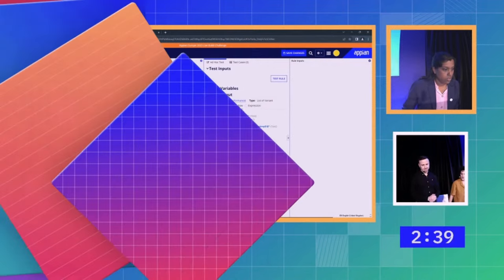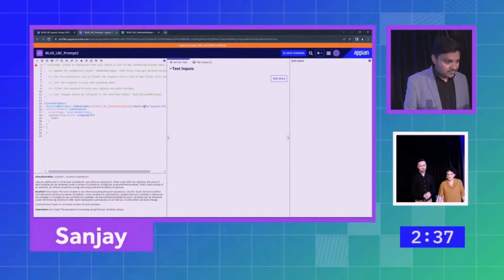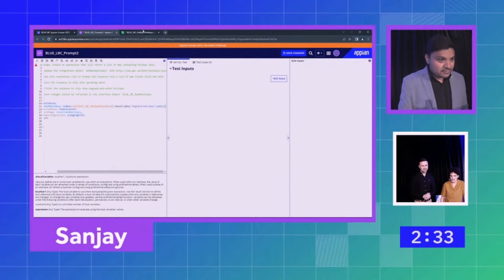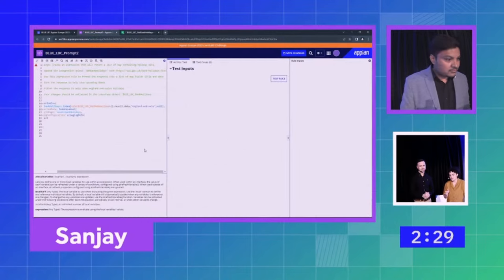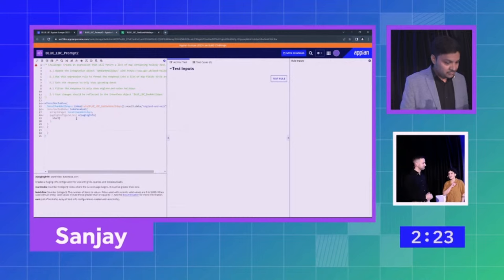Exactly. All right, and jumping on over to Sanjay over here. Sanjay looks so cool, calm, and collected up here. And it seems like he is looking at the integration response to see what fields he needs. Now, I noticed something, I don't know if you did. He didn't convert that JSON to Appian value. It makes it so much easier to read the integration object. It definitely does. I was going to call that out on one of the screens earlier on.